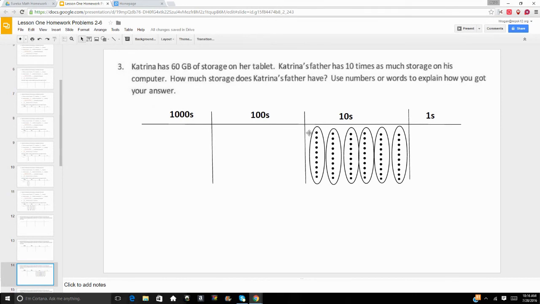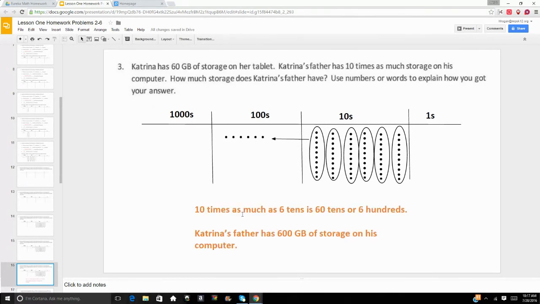And if we count by ones, 1, 2, 3, 4, 5, 6, 7, 8, 9, 10, 11, 12, 13, 14, 15, 16, 17, 18, 19, 20. So yes, we can count by tens. And what is 10 times that? Well, if we move over, each one of these is 100. 10, 20, 30, 40, 50, 60, 70, 80, 90, 100. So each of these can be regrouped as 100. So how many hundreds? 100, 200, 300, 400, 500, 600.